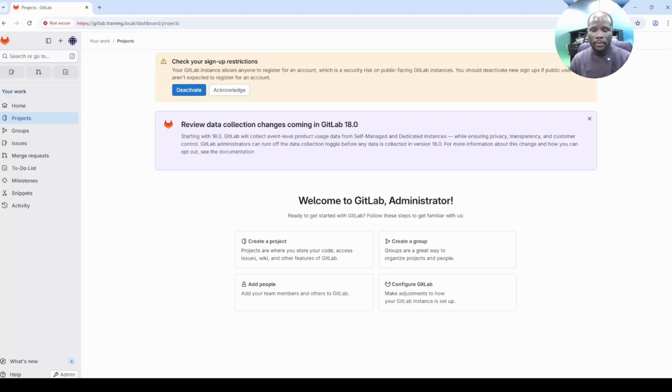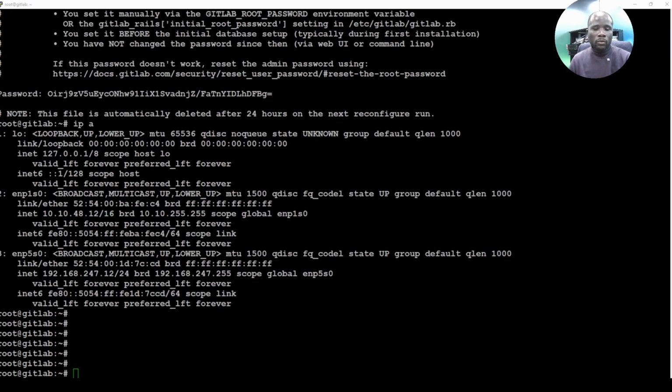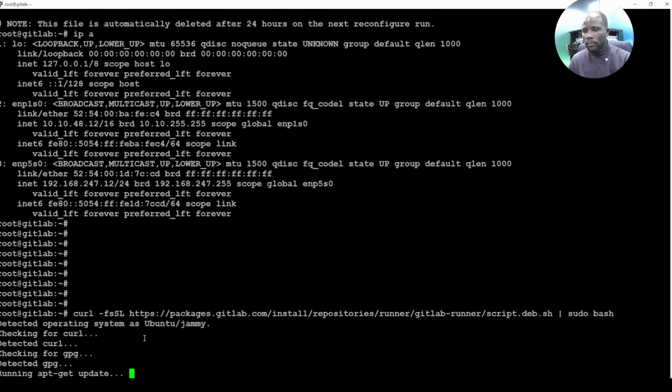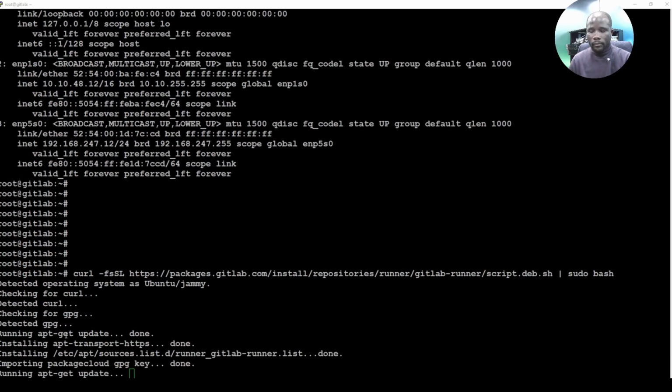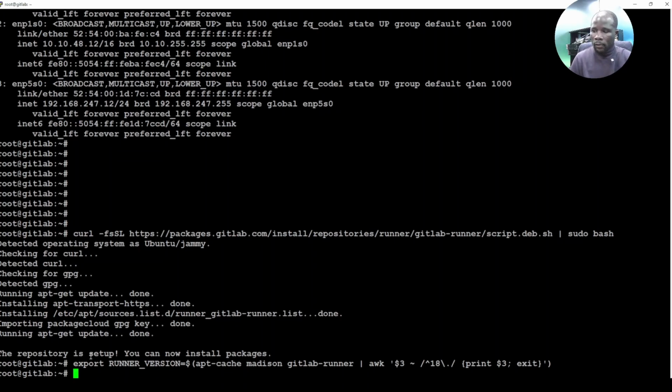So the first step to do it, let me just come back here. I have to update all the packages. Great. After doing that, I want to use the latest version of the runner corresponding to the GitLab server.